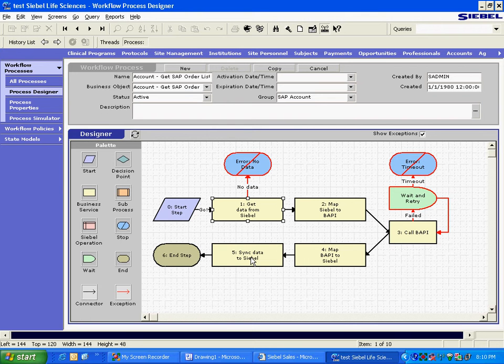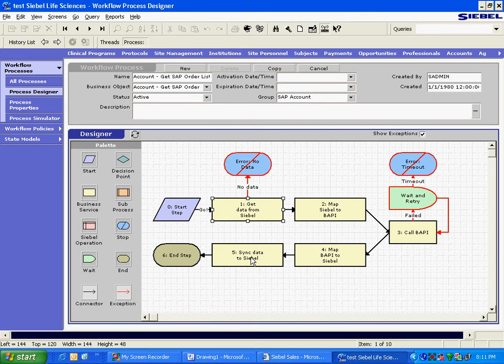That first process will kick off the second process, which will load it onto the MQ series. It will go there, and then the third process will wait for the response. So you have to put a kind of wait. It will wait for the response, and then it will pick it from there and pass it on to the order business component. It will update the order, and it will start showing on the GUI.